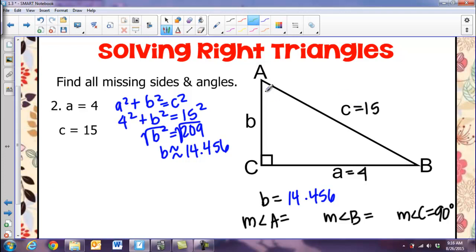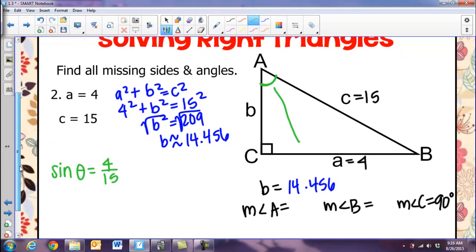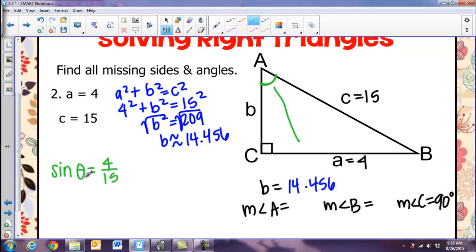So I'm going to go ahead and find angle A. And since I know the side that's opposite and I know the hypotenuse, I'm going to use sine. So sine of I don't know equals opposite over hypotenuse. And then I can go ahead and use those calculator skills that we learned yesterday in class. I know you don't have a calculator, it's okay. And if you want to call that A, that probably makes more sense. In fact, I'm going to change it to an A. So we're going to say that A is the arc sine, or the inverse sine, of 4 over 15. You would write that into your calculator, and you find out that A is about 15.466 degrees.